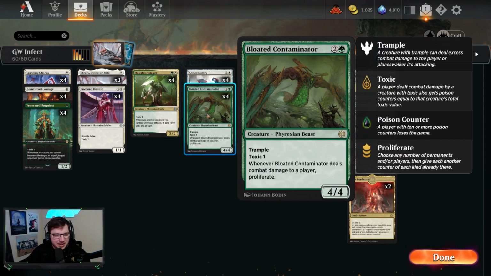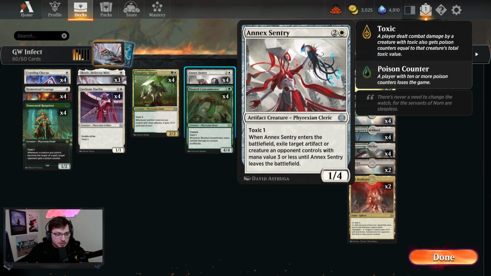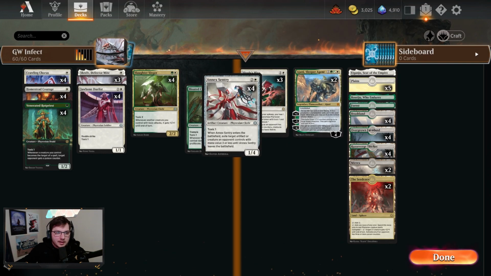Contaminator normally has been probably on the average margin. Nobody really knows if it's great or if it's good or if it's horrible or if it's bad. It kind of just does what it does. It's like a 4/4 that proliferates, so it can kind of do some cool stuff. Other times it's just like a 4/4 that puts 2 poison on them. Sentry's cool, kind of like a mimic Skyclave. It didn't come up too much. It was pretty decent though. It is just decent.